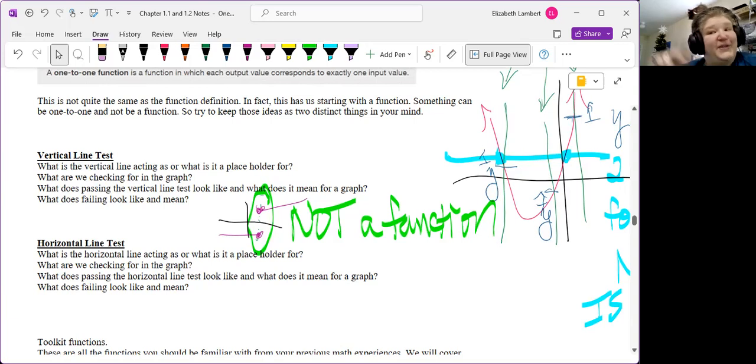It either only goes up or it only goes down. Because if it turns around anywhere, like if we started going up, once we turn around back down, now we've doubled up horizontally. So we're not 1-to-1 anymore. So just an interesting side note. Or it can all go down.